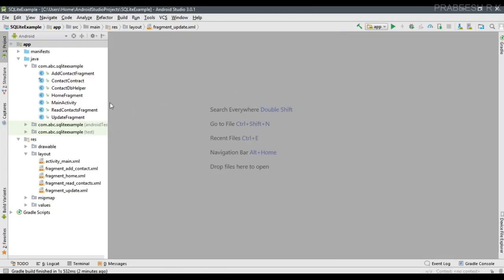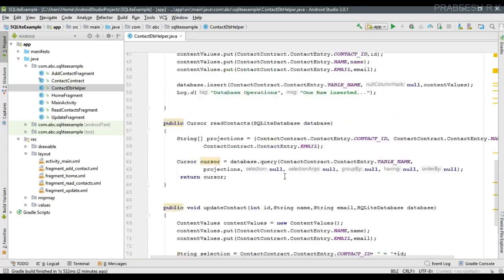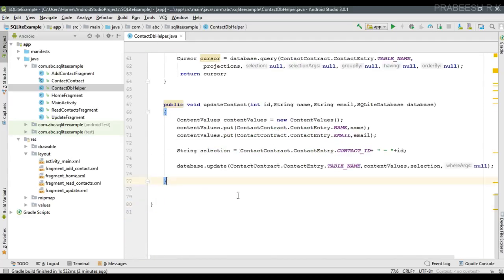So for deleting a row from SQLite database, the first step is to define a user-defined method inside the SQLiteOpenHelper class. So in this project, we have a subclass of that one called ContactDBHelper. Now here I am going to create a user-defined method for deleting a particular row from SQLite database.